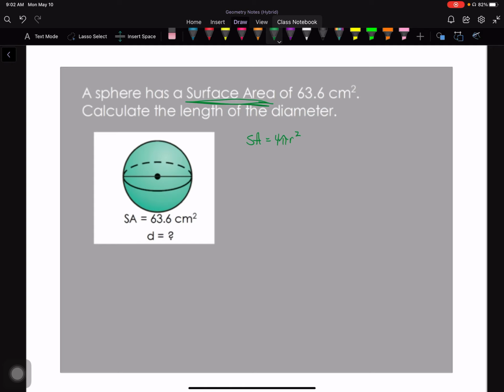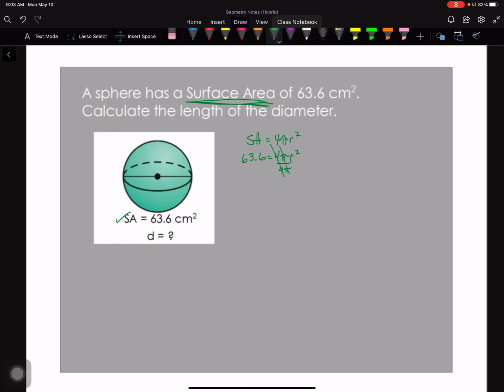So anytime you have a problem like this, fill in the information that you know. I like to work left to right. Do I know the surface area? Yes. It tells me right here that it is 63.6 equals 4 is a number, pi is a number, 3.1415, whatever. And then the last thing is, do I know my radius? I do not, so let's keep it as r squared. Once you do this, all you need to do is solve for your variable and then see if you can answer the question. So I'm going to divide both sides by 4 pi, because that's just a number.